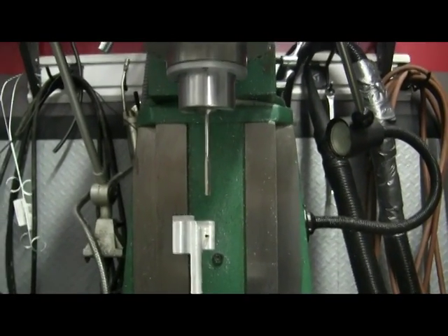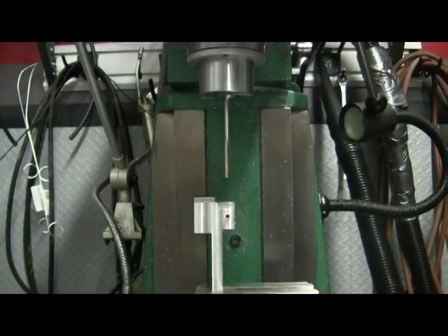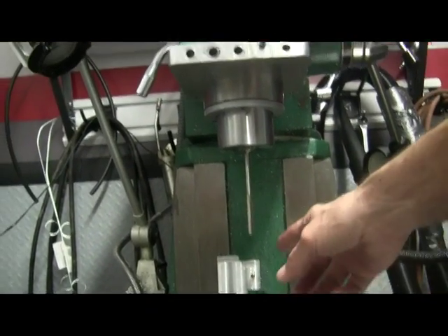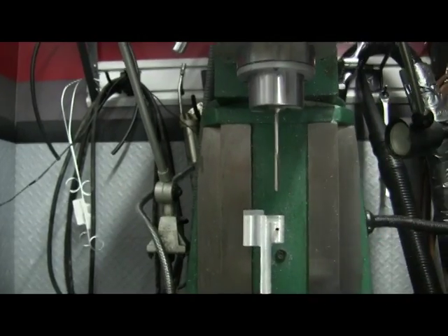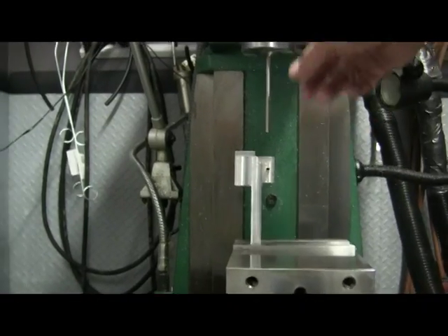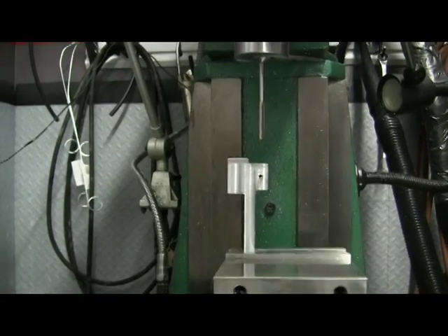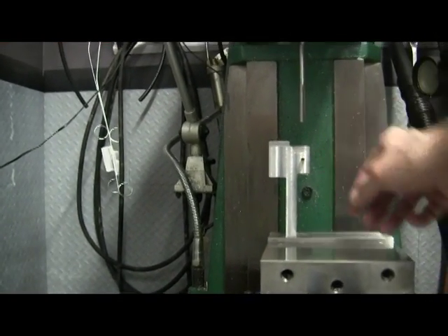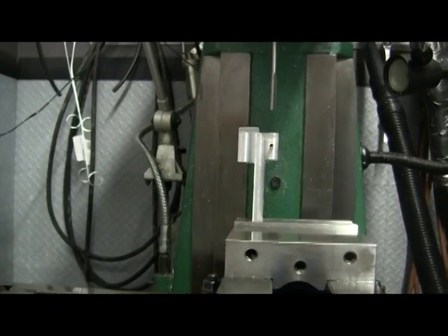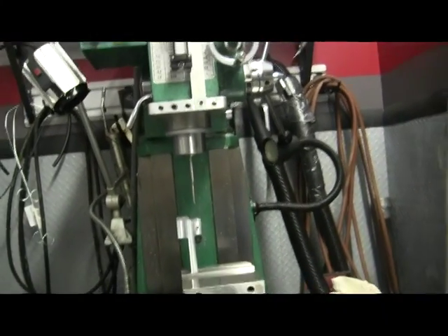Building these engines, which are about six inches tall, I frequently run out of room when trying to perform the reaming operation. I'm just right at the edge of being able to insert a reamer. If the engine is just under a certain height - and the height is variable, I don't have to make them as tall as they are - then everything's fine. If they're just over, then I'm out of room. And the mill is not small - it's a pretty good-sized mill.